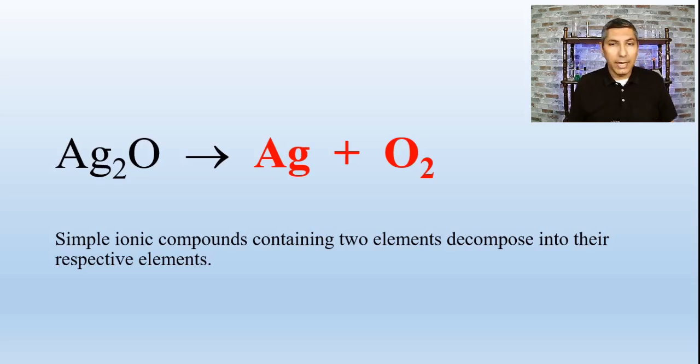Now, of course, you can look at that and see, hey, this is not a balanced equation. And if you want to, you're welcome to go ahead and balance that by balancing the oxygens by putting a 2 right here, and then balancing the silvers by putting a 4 right there. But once again, simple to do. But on this type of example, I'm not going to worry too much about balancing. Of course, you can do that on your own if you want. Let's try another one.